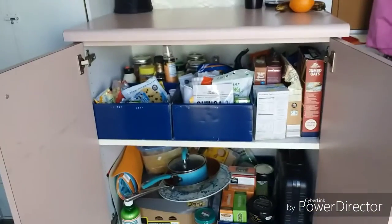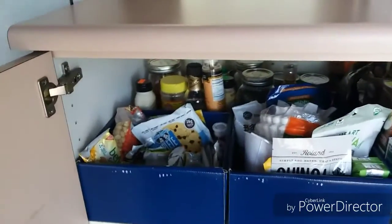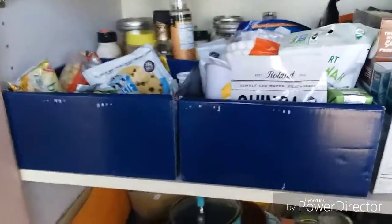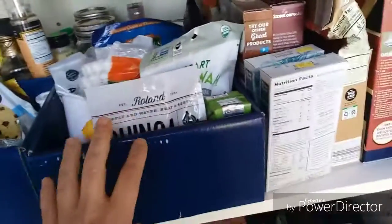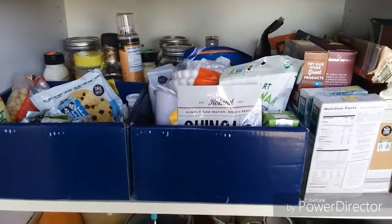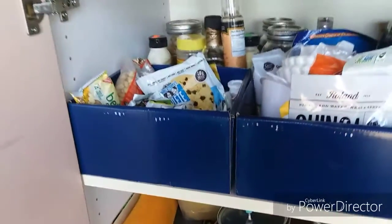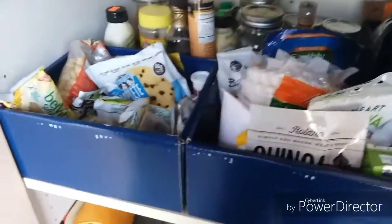It's pretty full. I have it organized in a very specific way that works for me. You can see it just has the one shelf right here. And what I've done is I've put things in boxes inside to keep things separate and organized, so it's not a huge chaotic mess in there, because if I'm driving and I take a corner or something like that, if I had everything free for all in there, it would just be a disaster. And plus it helps me stay organized because I'm terrible at organization. So it's a multi-purpose thing.